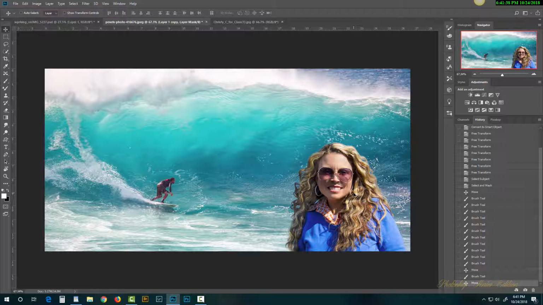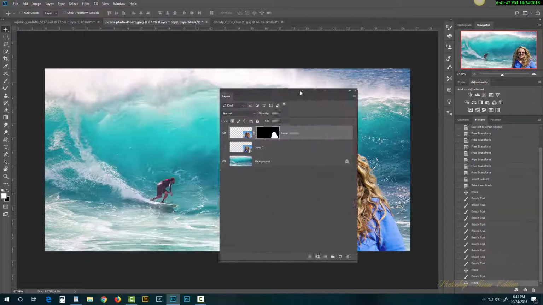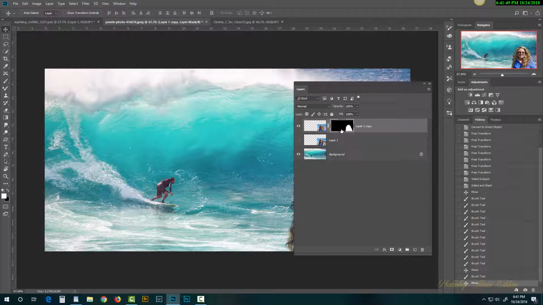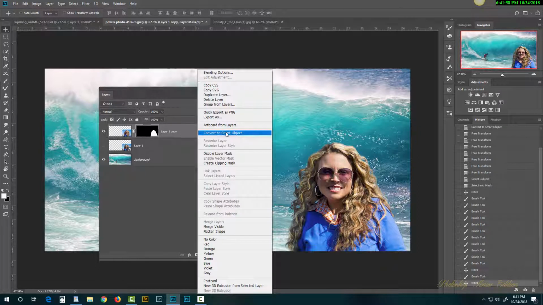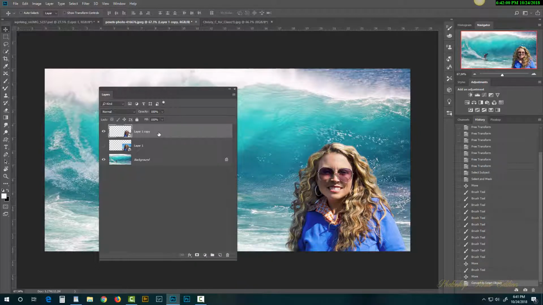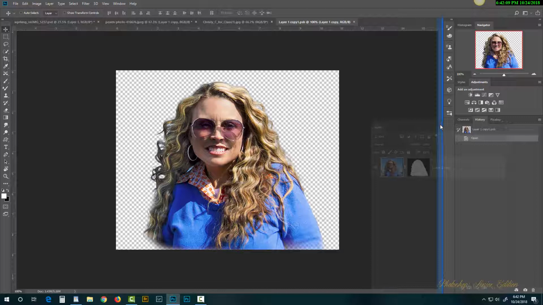Much like we did it the first time, but now we have the smart layer. Let me bring the layers back up again. We have the smart layer here, and again, now if I'm convinced I've got this good shape, we can actually go up here and convert this, and it applies the mask all in one whack. All right, so now if we double click it, here it is. And we did definitely clean it up.